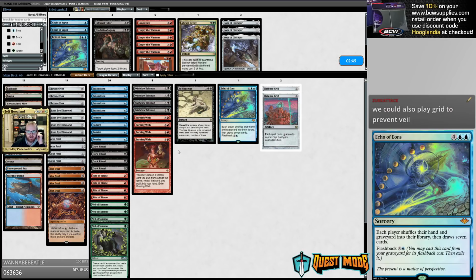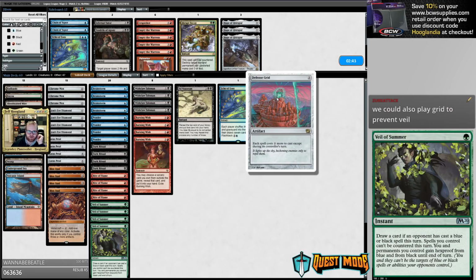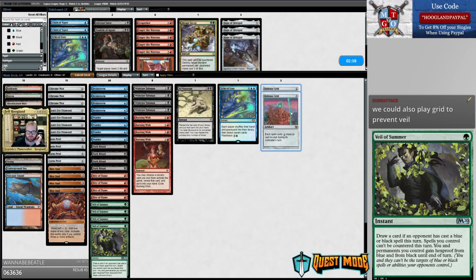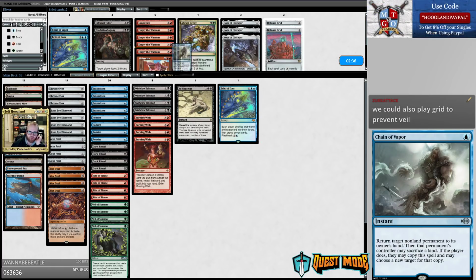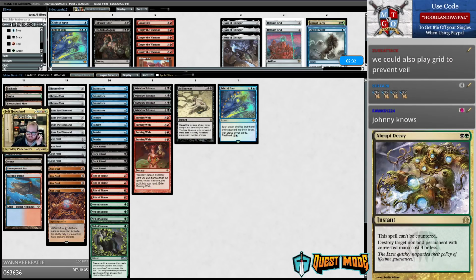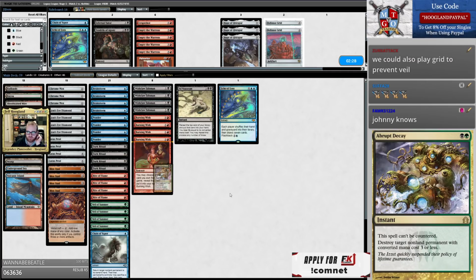So Veil's obviously good here. I don't think Defense Grid's actually good here, huh? Is it crazy to board this out? I feel like I'm supposed to board this out. Maybe board in a Chain of Vapor and an Abrupt Decay. I think that is the plan.